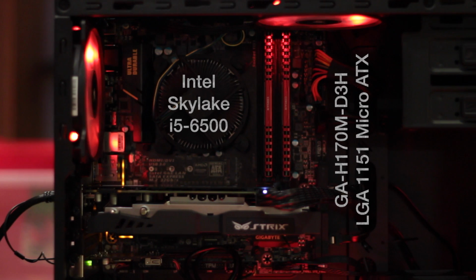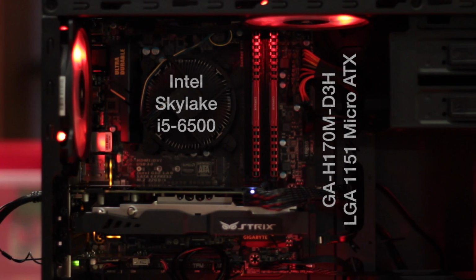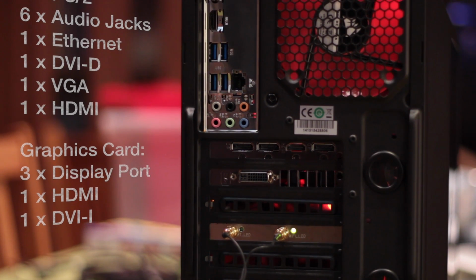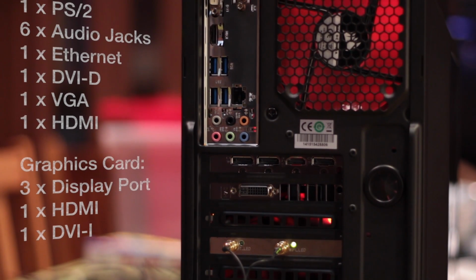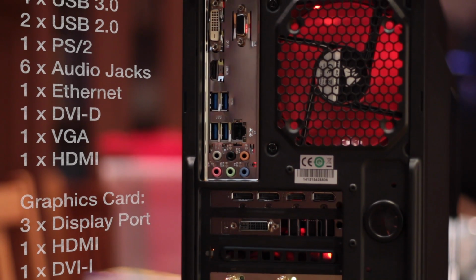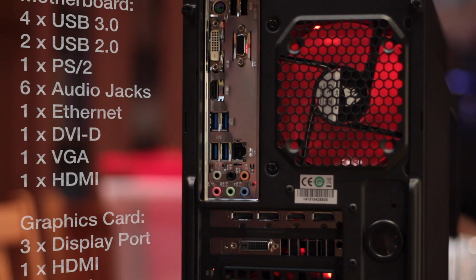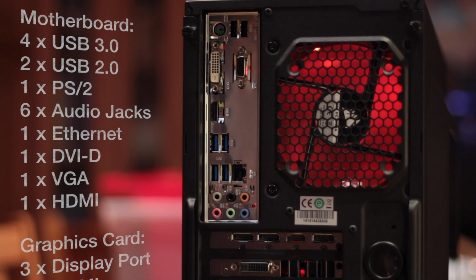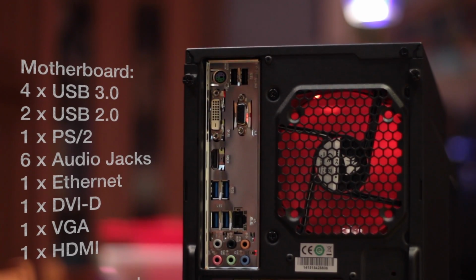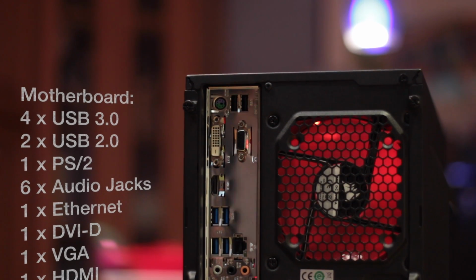The motherboard is a Gigabyte LGA 1151 micro ATX board with a name I'm not even going to try to say. The graphics card has 3 DisplayPort, 1 HDMI, and 1 DVI port on the back, and the motherboard has 1 HDMI, 1 VGA, 1 DVI, 1 Ethernet, 6 audio jacks, 1 PS2, 2 USB 2.0, and 4 USB 3.0 ports on the back. The front of the case also has 2 USB 3.0 ports, a headphone jack, and a microphone jack. The rest of the video is just a build log of me and my friend putting the PC together.